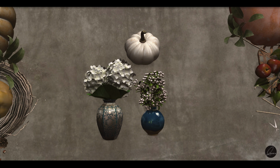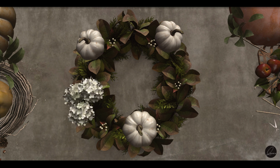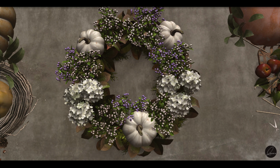For the last wreath, I wanted to add more floral to the wreath, and to balance it off, I used the mini white pumpkin by Fall. For the base, I used the Magnolia Leaf Wreath by Applefall. Adding the hydrangea bunch as well as the pyracantha berries. I hued some of the pyracantha berries with a soft lilac, giving it a nice but soft color pop. This wreath is approximately 16 land impact.